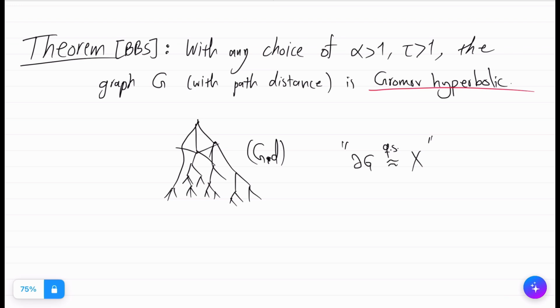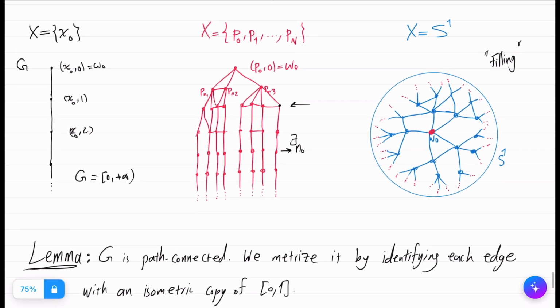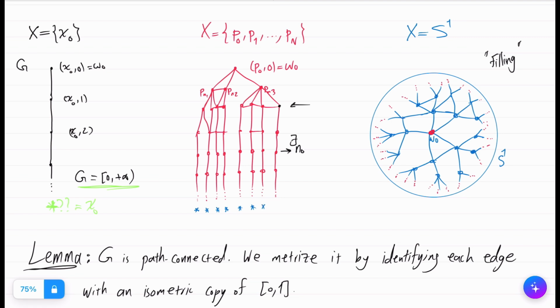So this is one way of making sense of the claim that boundary of your graph is the original space. But we won't take this path. We will do a more explicit and straightforward way of making sense of what boundary of G means. Meanwhile, as I had explained earlier, you cannot easily talk about boundary of these spaces without something. The reasoning, if you recall, was that this space as a metric space is complete, so there is no boundary. Because we can draw this picture doesn't mean the boundary is there. Mathematically, there is nothing missing in this space, because if you take Cauchy sequences, their limit is within the space.